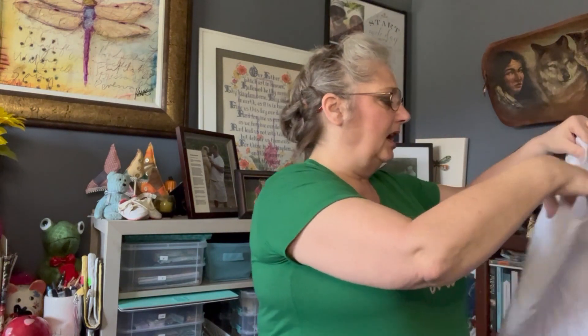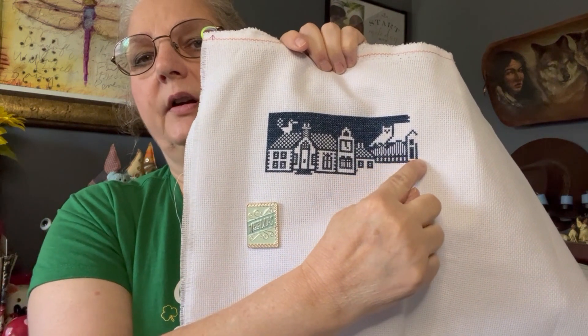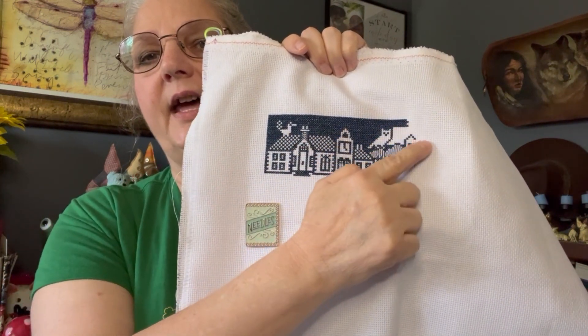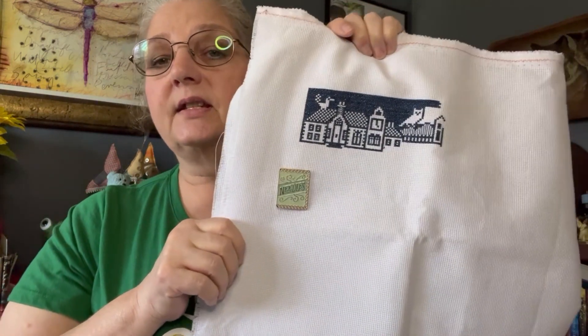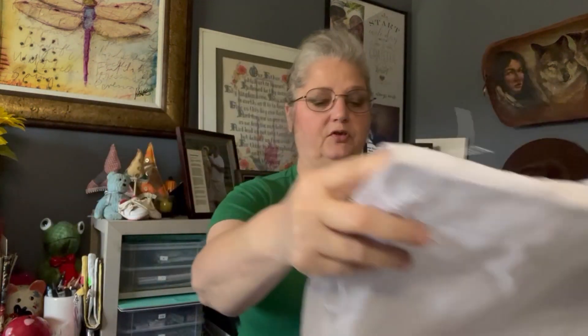Number thirteen — I'm only supposed to get 25% done on this one. It's a huge piece called Pilgrim by Long Dog. Here's what it looked like, and here's where it was in January. In Scattergories I filled in a section and did some more of the house area to pull it together. I don't foresee getting 25% done because he's big, but he's on the list and I'll work toward it.